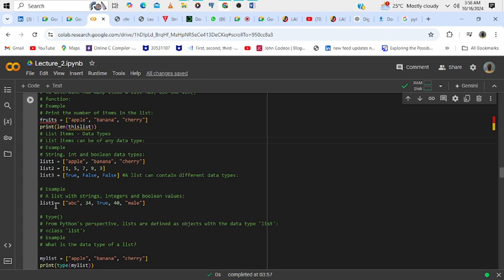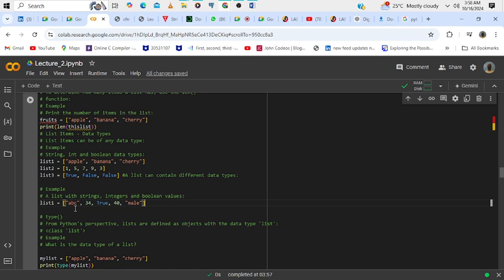I think there is someone, I don't know who, who asked a question on if a variable can hold different data types. Yes, it can, using now this data type of list. Because you notice that this one is just one variable and it is holding different data types.